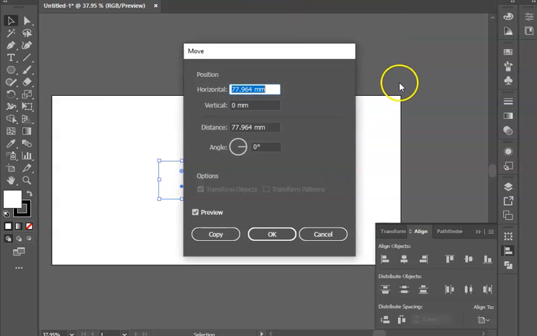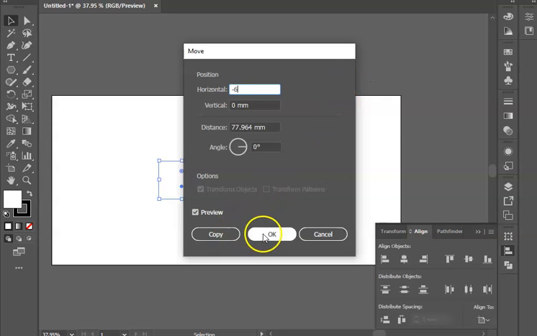And I'm just going to go Control-Shift-M. Now I want to move it exactly 6 millimeters, but to the left. And in Illustrator, it assumes that a positive number is going to go to the right. And if you want to go to the left like Beyonce, you have to go negative, right? Big Beyonce fan, big fan of that song. Anyway, so we're going to go to -6 millimeters.